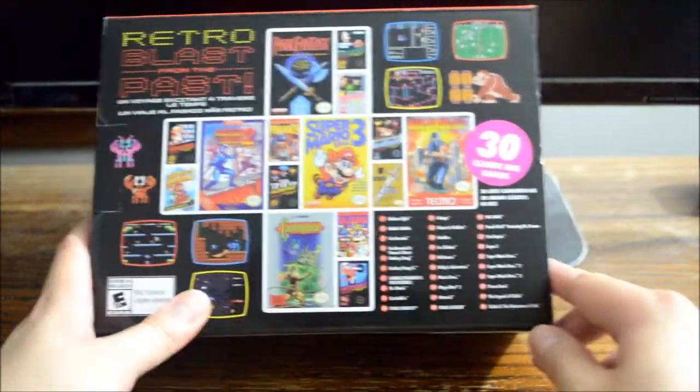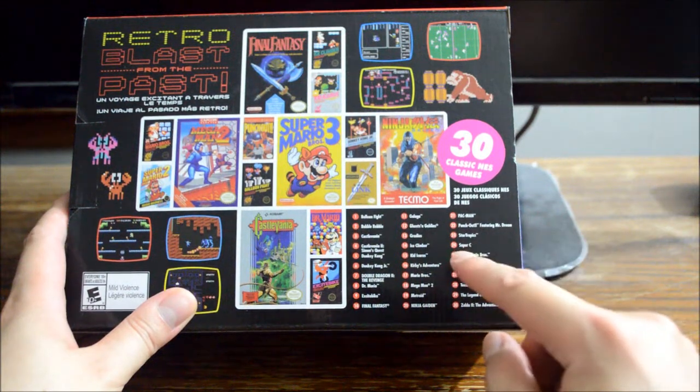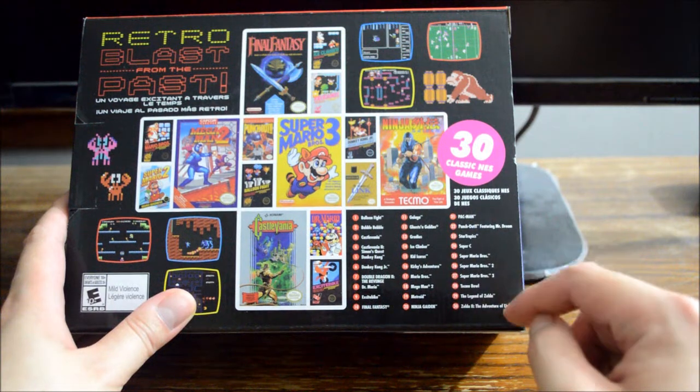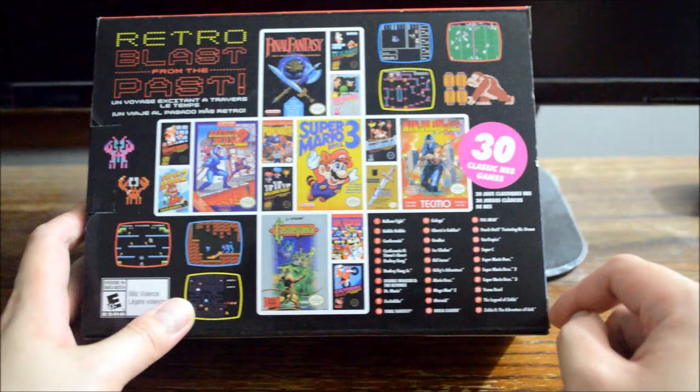And here they list all 30 games. We see there are actually 4 Mario Brothers games: Super Mario Brothers 1, 2, 3 plus Mario Brothers. And a couple of Zelda games, Legend of Zelda and Zelda 2. Also we see they have Galaga.